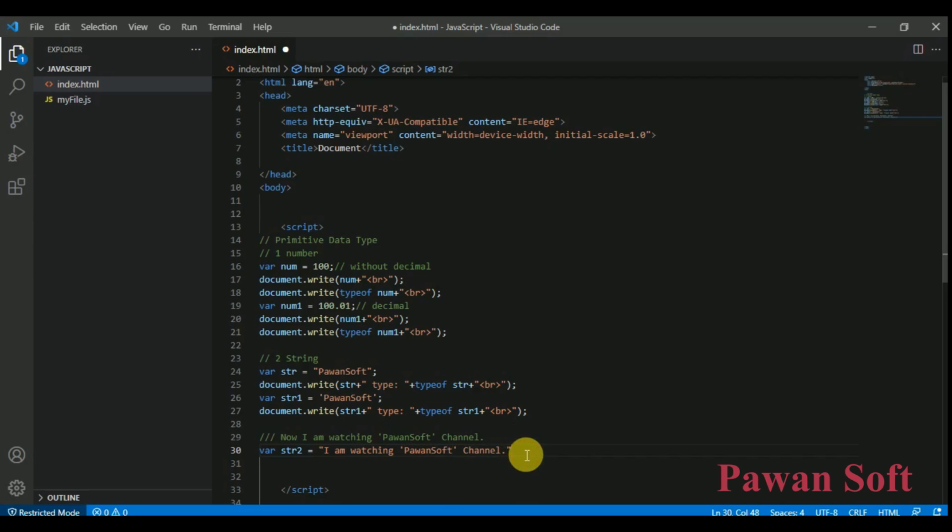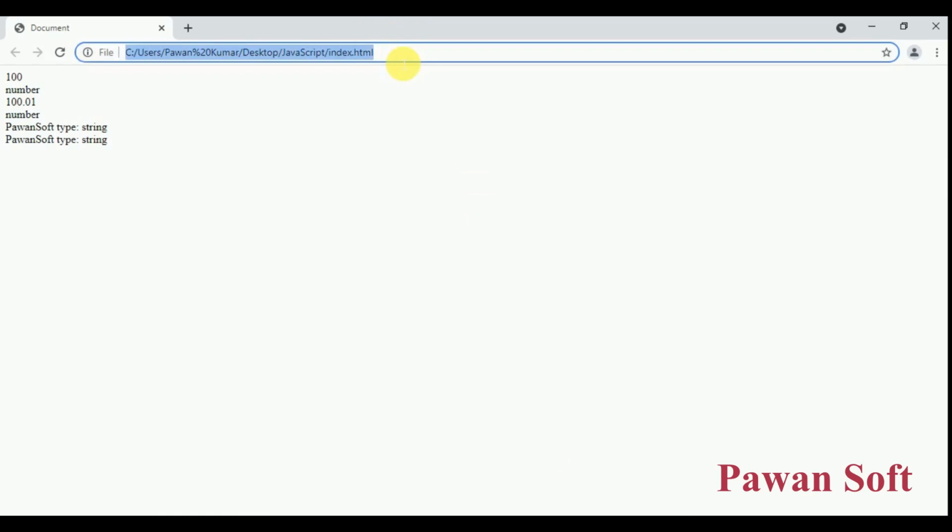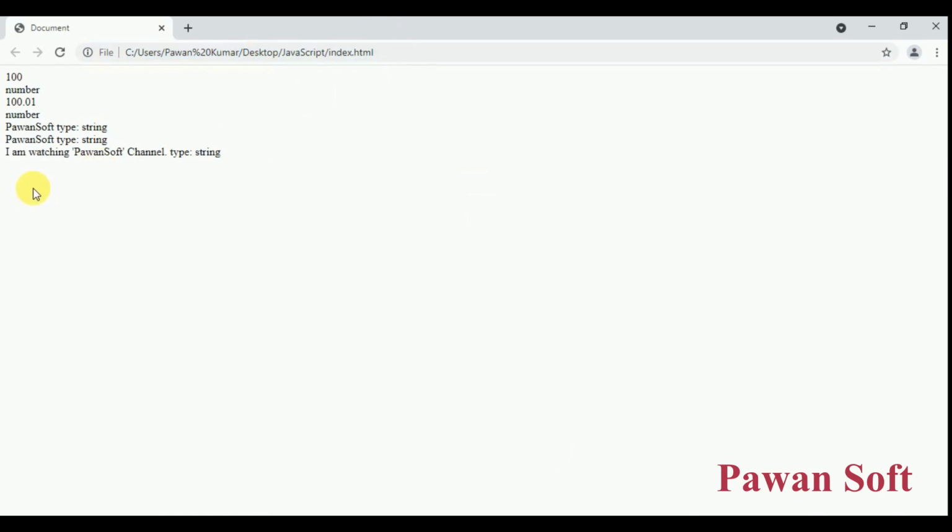It will print, so this is str2 and this is str2. Now let's see the output. I am watching Pawan soft, right, in single quotes.